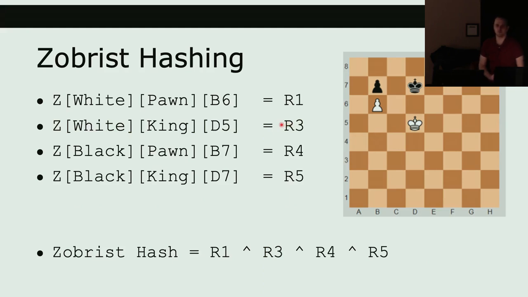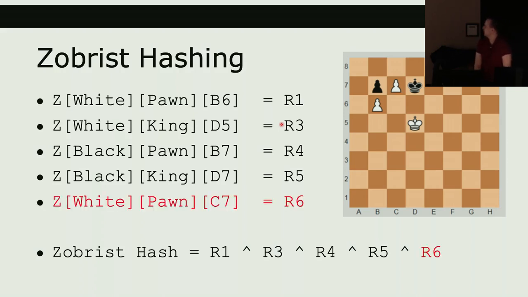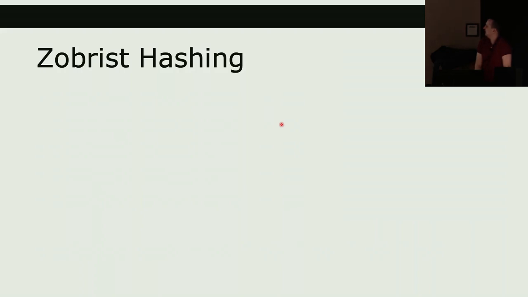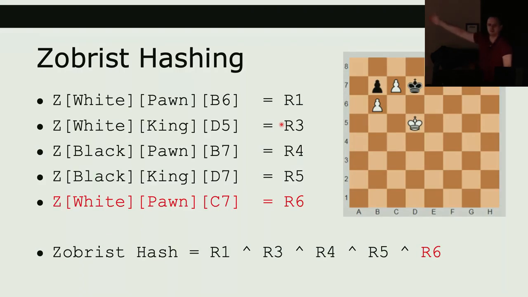And that's the board state. So it's this really cool function, and then we take that value, and let's say for our hash table we've allocated 128 megabytes. You take this value, which might be between 1 and several trillion or whatever, and then you modulus that with the size of your hash table, and you have your index to store this thing in the hash table. And similarly, if I wanted to take this piece off the board, I could do that, and it would just be R6 XOR R6. It would become 0, and now that piece is no longer there.